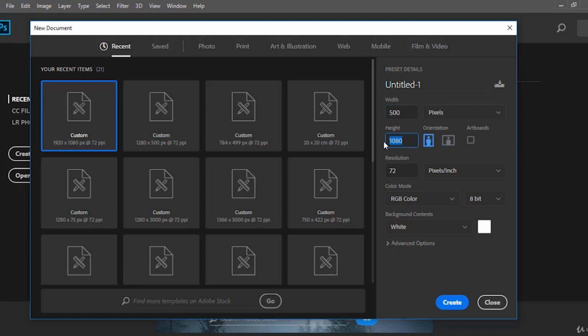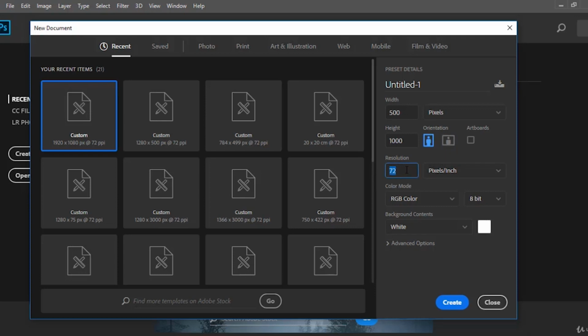Now we'll go for an example with 500 in both width and height. Like this. Or we can go with 1000. Whatever size we want, we type it in. These two icons here are for setting the page vertically or horizontally. As you see, when I wanted the horizontal shape, the settings changed. Same thing for the vertical. This is also a new feature that came with the 2018 version.